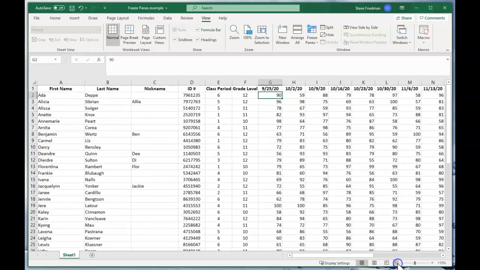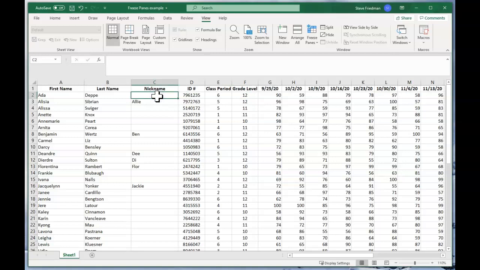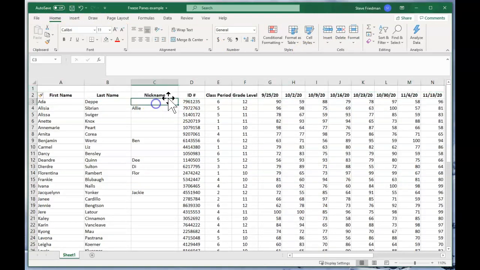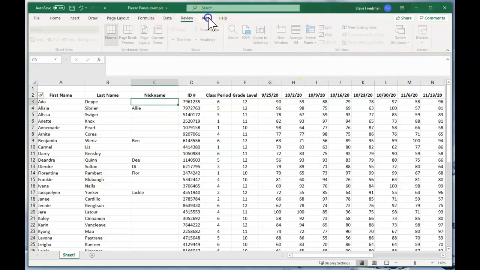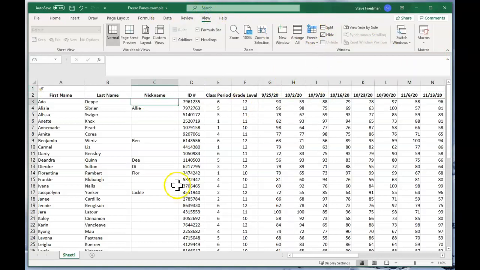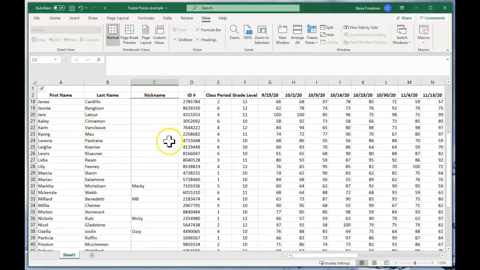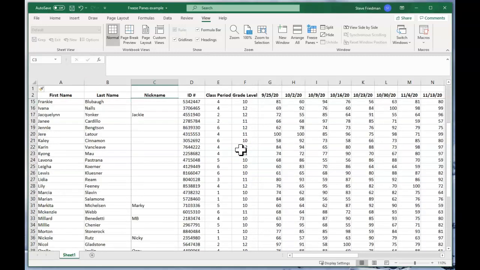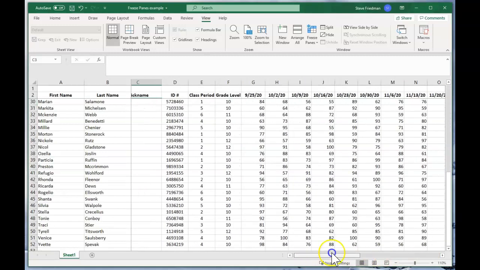Anyway, that's freezing panes. Again, all you do is you click in the cell below the row or rows you want to freeze. You could also freeze multiple rows if you were to just, whoops, that was the wrong button. I wanted to insert. If you froze the pane here, then it would freeze two rows. So you click below the rows that you want to freeze and to the right of the columns you want to freeze. And then you can see the rows and columns that you're working with. And it just makes your life a whole lot easier.